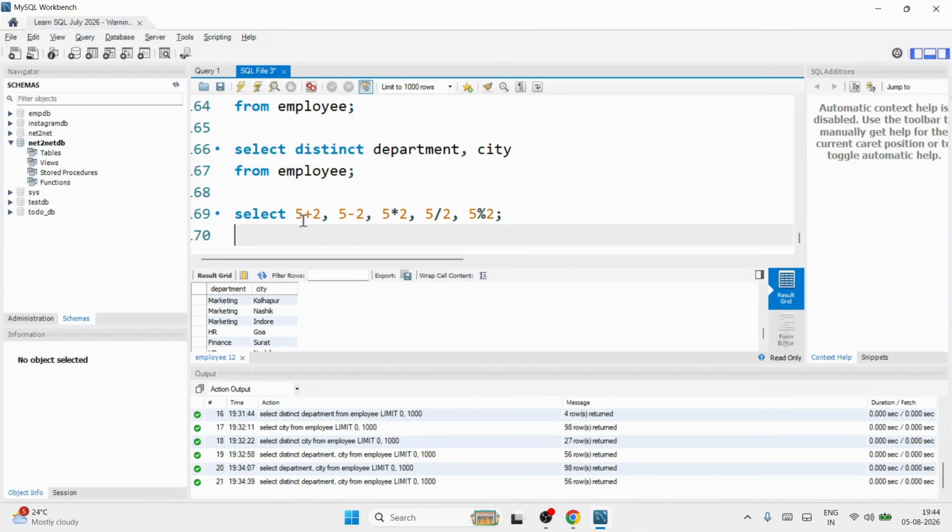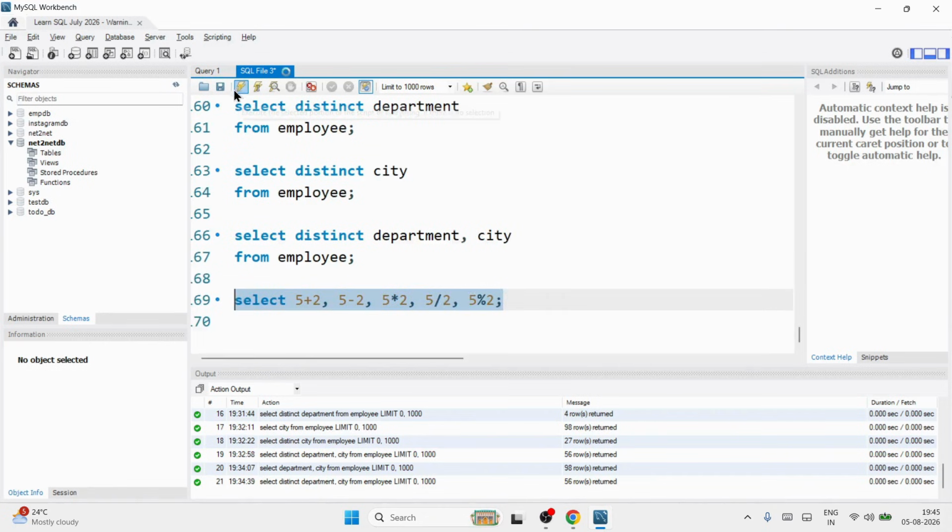If I run this, select 5 + 2, 5 - 2, 5 × 2, 5 / 2, 5 mod 2. So 5 + 2 is 7. 5 - 2 is 3. 5 × 2 is 10. 5 divided by 2 is 2.5. And 5 modulo 2 is 1. Modulus means remainder. What is the remainder of dividing 5 by 2? 2 twos are 4, remainder 1. It will give you 1.